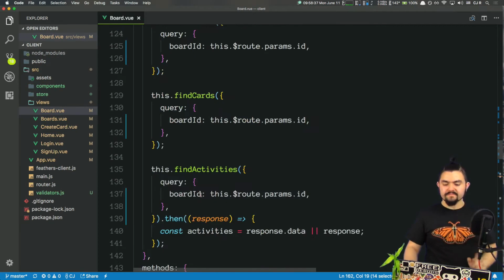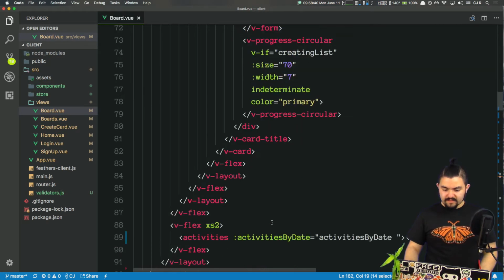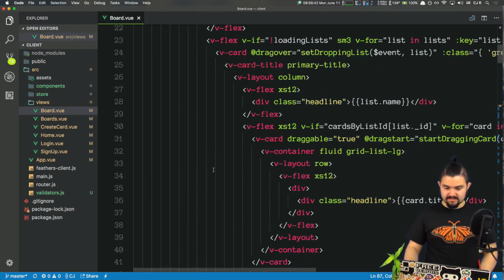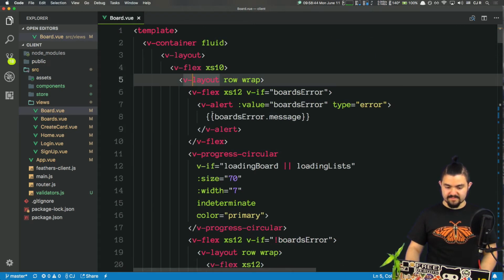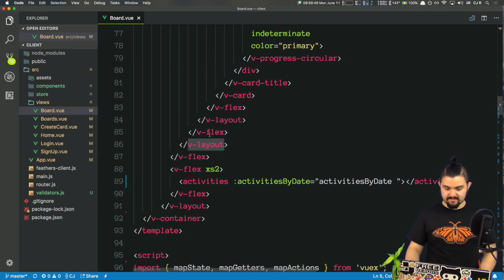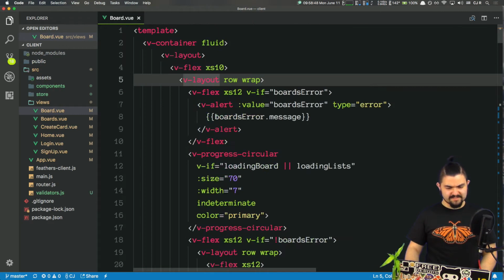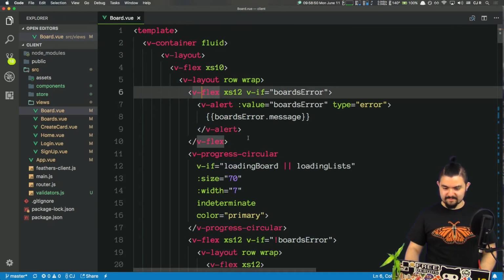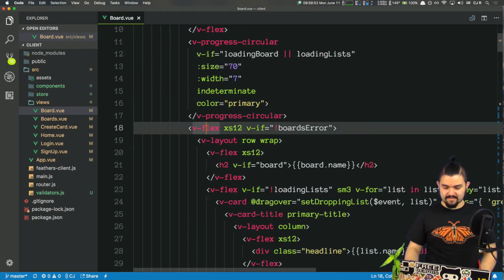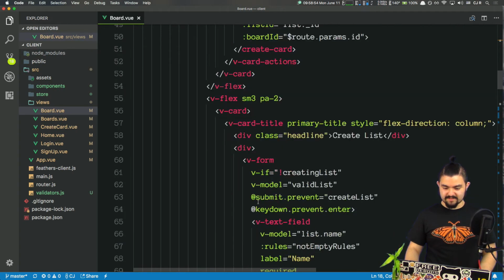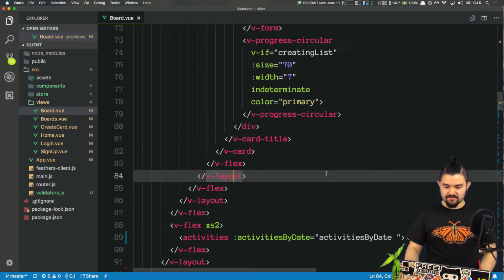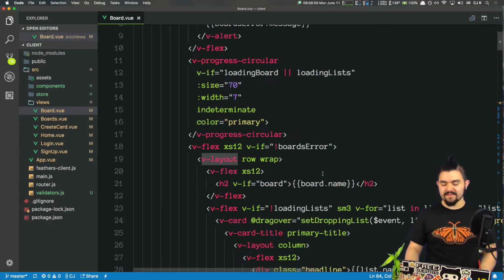Yeah, okay. First thing, let's look at this. So this vflex wraps this vlayout, which wraps another vflex, and this vflex, which wraps another vlayout. I probably have something in here that's redundant.